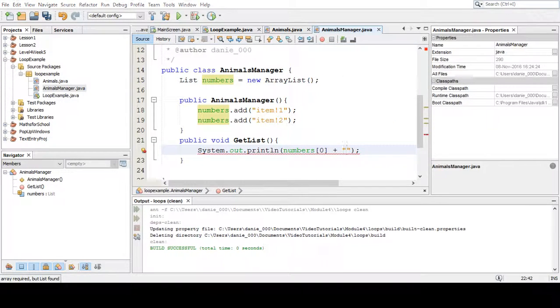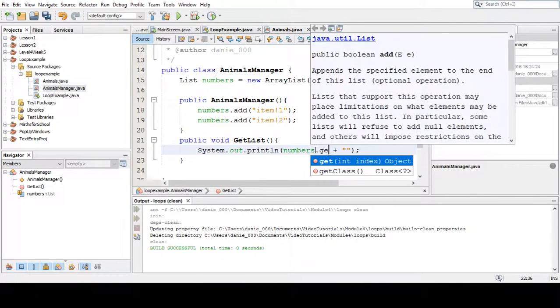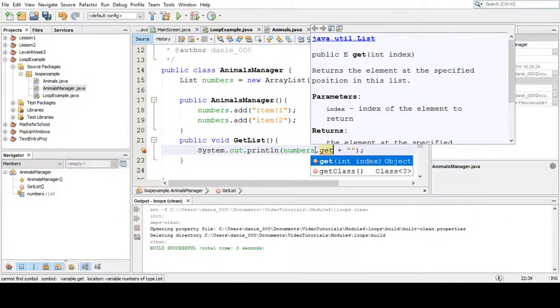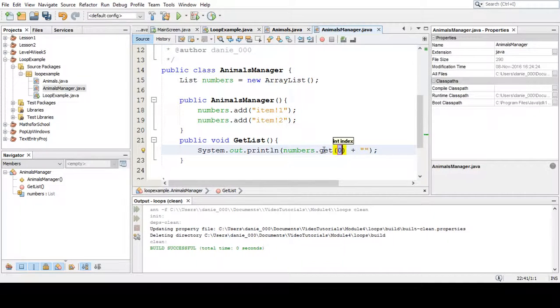Let's take 2 seconds to see why that's erroring out. Okay, don't do it that way. We use numbers dot get, and then what index is it? So the first one will be 0, and it should say item 1, and copy that, put that in there.